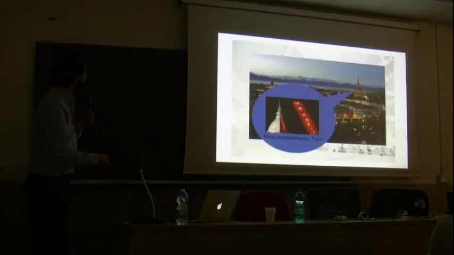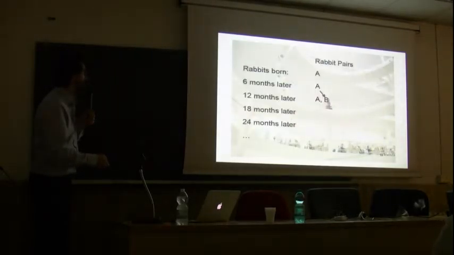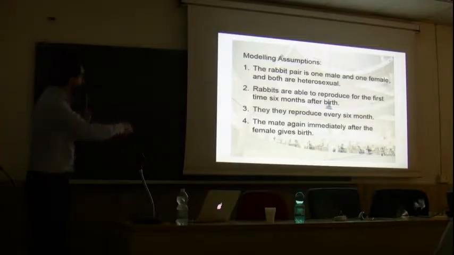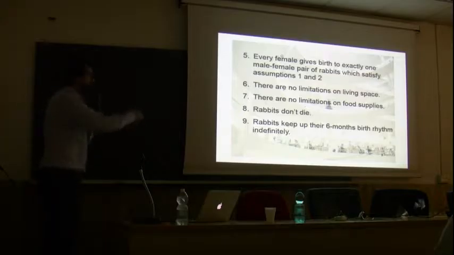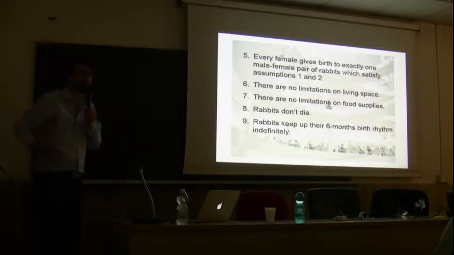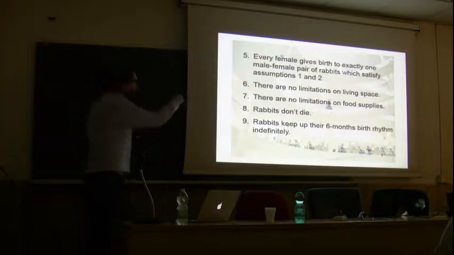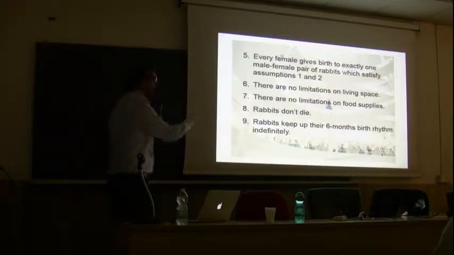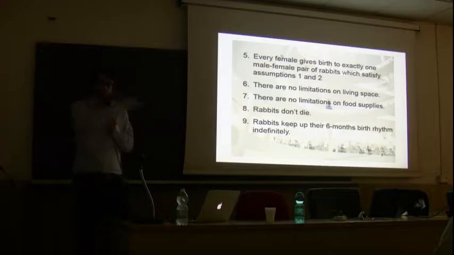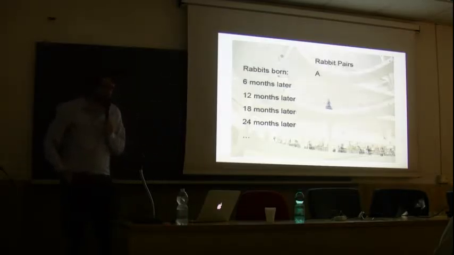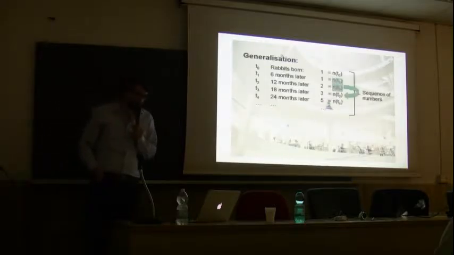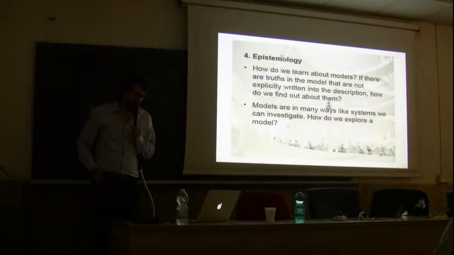So if you rewind and go back to Fibonacci here, if you look at our catalog of 9 assumptions, more is true in the model than is explicitly stated in these assumptions. I mean, that's why we study it. If the model was nothing more than a collection of these assumptions, you would shrug your shoulders and say, yeah, and so what? So this is an interesting object of study because more is true in this object than you write down explicitly. And that raises the question of, well, what kind of truth is it, and how do you find out?